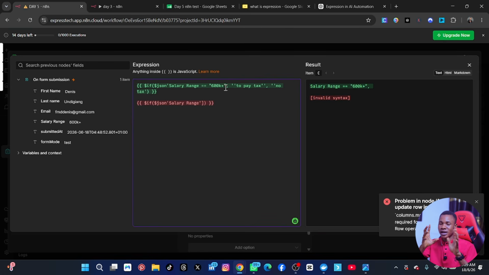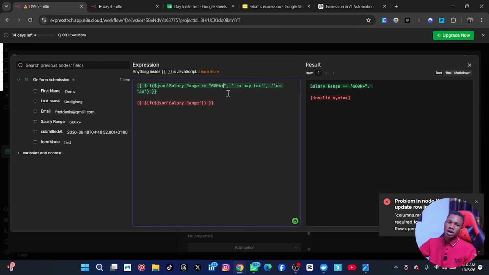So I don't know if you understand clearly what I'm explaining. Let me explain it again. You put this double quote here, then put if, and of course I showed you how to select it from the dropdown, and then you pick your salary and put it there, and then you put double equal to by clicking space. So click on space, click double equal to and put it here, then put space again and double quote here, and put the amount. If the person is earning this amount, this is what should happen, and then close the double quotes, and then say comma, space again, and double quotes again, to pay tax.